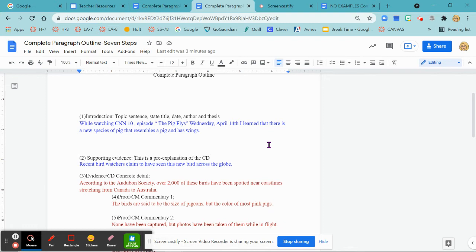And you've heard me talk about that, our concrete detail, otherwise known as evidence and commentary. So this is just a pre-explanation of my concrete detail. So if I haven't watched this before, I need a little bit of insight. So here's my sentence. Recent bird watchers claim to have seen this new bird across the globe.